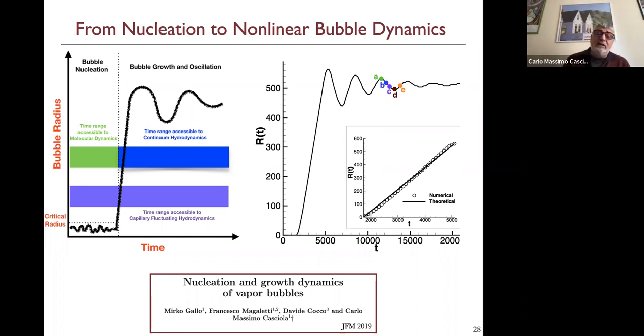In the meanwhile, in the early stage, you see that the radius of the bubble grows according to a certain law, and you can compare this growth rate of the radius with what you expect from the string theory for the transition. And also in this case, you have a very good agreement. So this means that indeed the system is able to encompass the dynamics from the nucleation stage up to the grown-up nonlinear stage of the bubble.